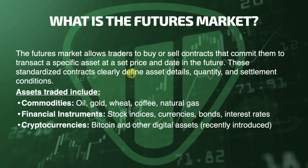I want to dive in a little bit deeper really quick for people that are completely new to the futures market. This, by the way, is a great way to learn the futures market in a simulated environment, where you put in whatever the cost is for whatever account you go with, and the most you risk losing is what you paid for that evaluation or straight to funding account. Versus, you can get in a lot of trouble if you don't understand the futures market and you're trying to trade with your own personal funds and you haven't done your research yet. So this is quite an easy way to get involved.